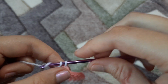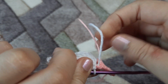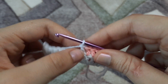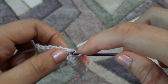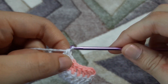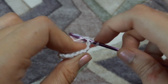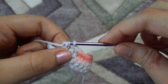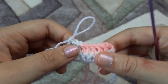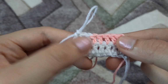So once I've made a couple of stitches with the white color, I'll show you how smooth the color transition is. We're just going to pull that yarn tightly, and we're going to continue making a few more double crochets so that we get a fair idea. And this is how our transition looks in that same row.